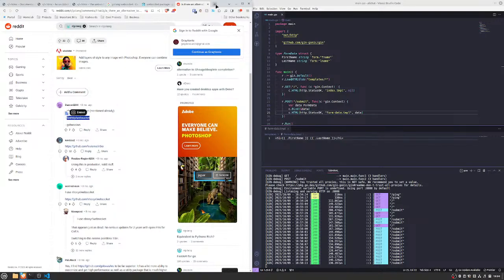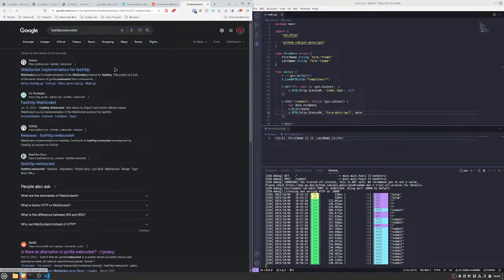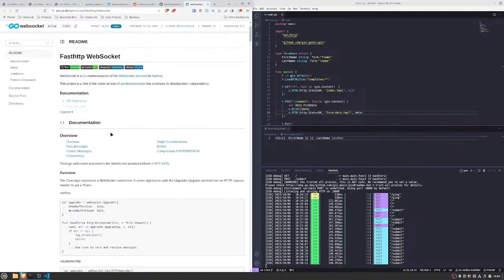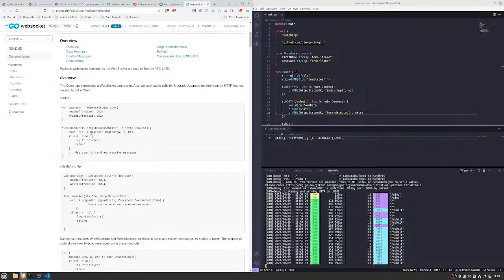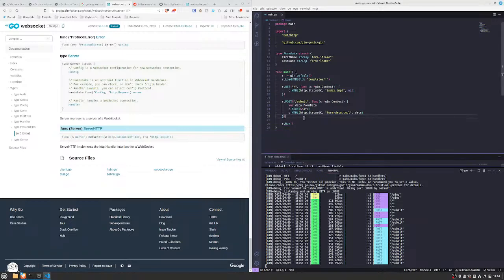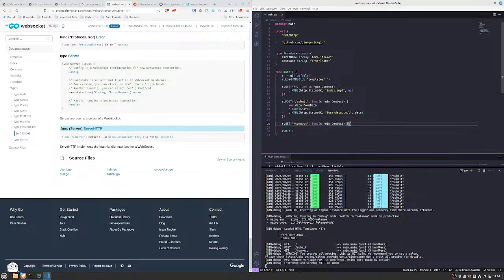Fast HTTP WebSocket. There's some handler. Let's just see if we can make this work. Like if I just say r.GET /connect. If I just do this, right?